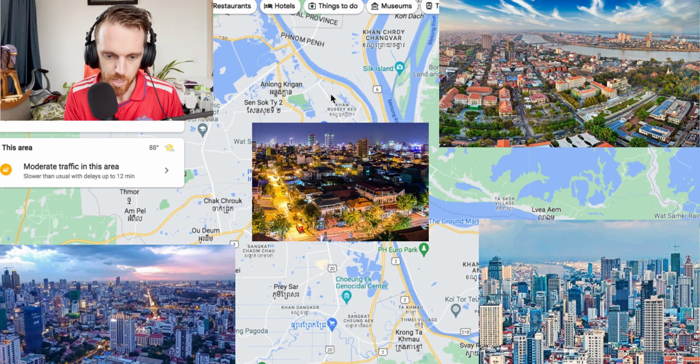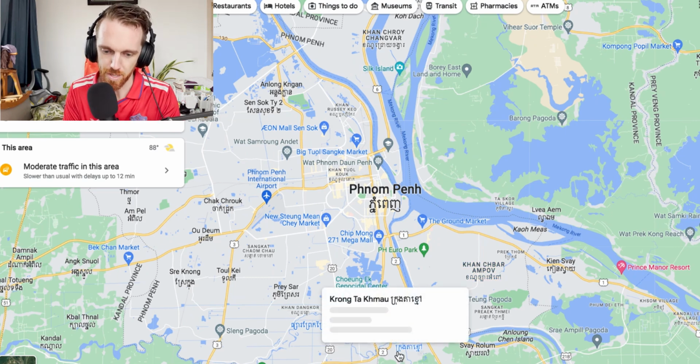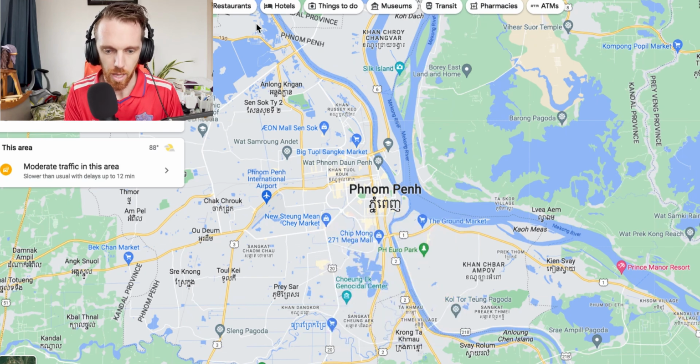And right now the city is expanding quite a bit up north and quite a bit down south. So they're putting in a new airport somewhere around here. That's going to keep the city expanding southward. And they're building a whole bunch of government offices up north, so that'll keep everything moving up north.